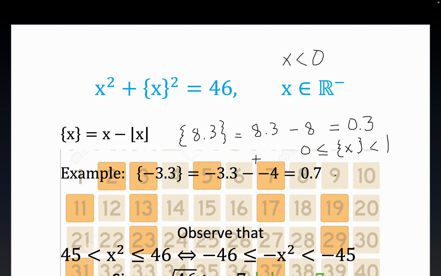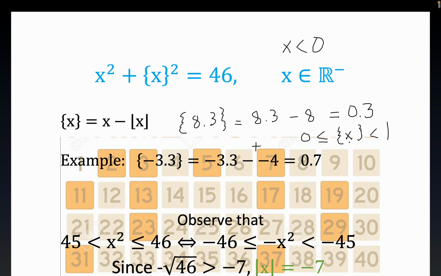And there's two definitions. I think this is Graham's definition right here. There's another definition where the fractional part is negative, I believe, but it's a sawtooth function if you want to draw a picture. But what happens here, this truth right here implies this. If you take a look at our original equation, since this object is always between 0 and 1, and when you square it, it's still between 0 and 1, you can see where this comes from, right? In other words, you have 45, 1 less than 46, traps x squared above and below, okay?